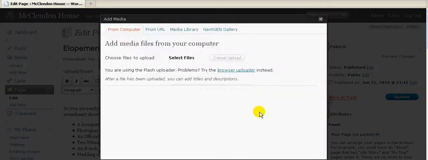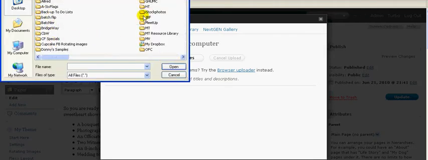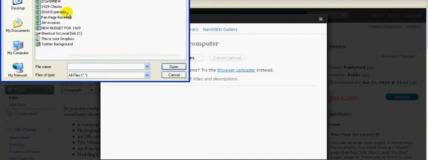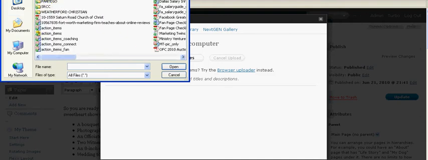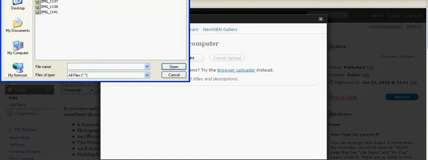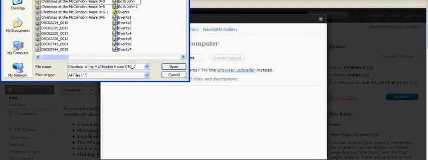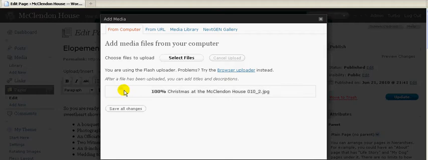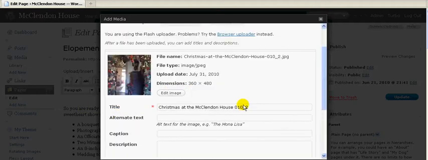So if you click on add media, I just clicked that one time, you can do a couple different things. You could select the file from your computer. If you have the image already saved on your desktop, which is the best place to put it, or some flash drive or something, then all you have to do is select the file. For the sake of this, I'll go ahead and show you. We've got some stuff here in our McClendon folder. So let's just say I wanted to put one Christmas picture in there. It loads it up. You can see it loads it up really quickly.